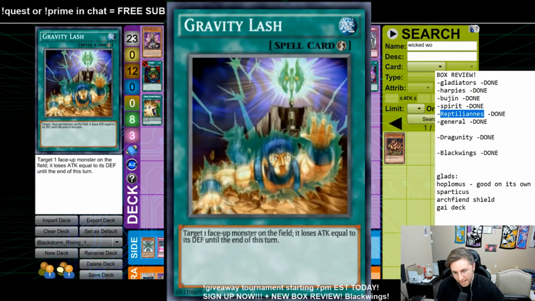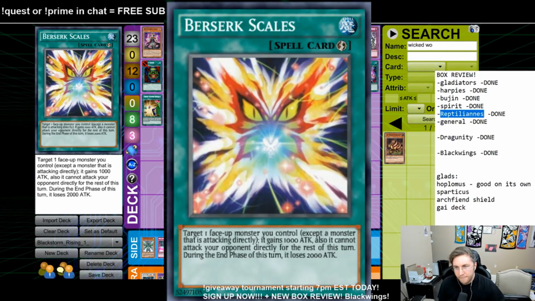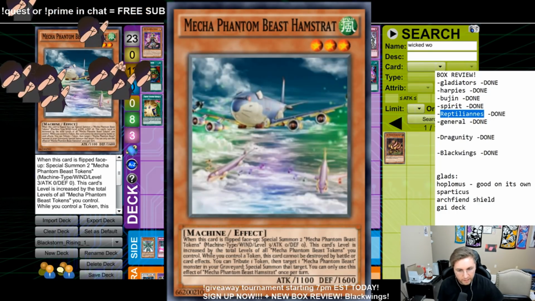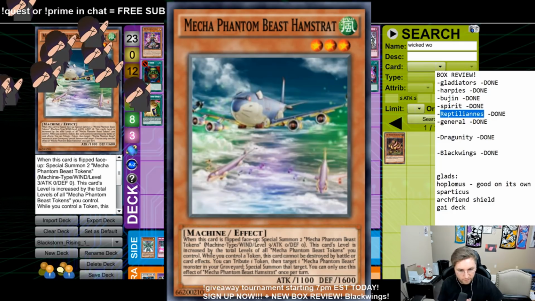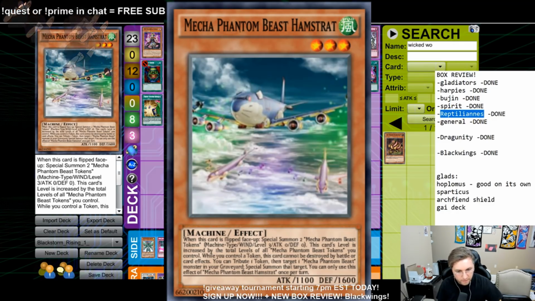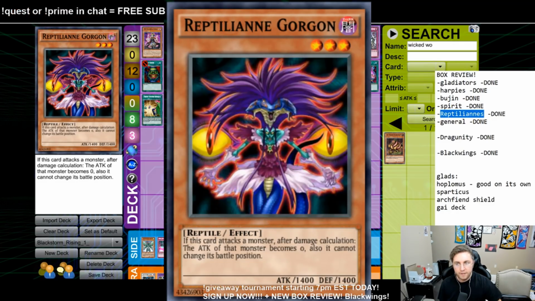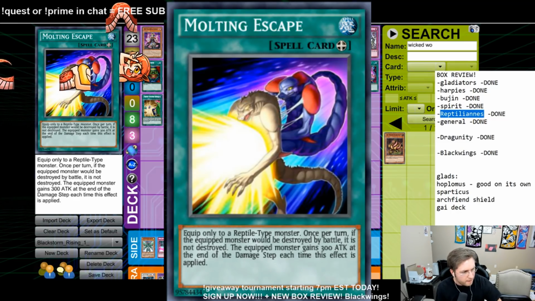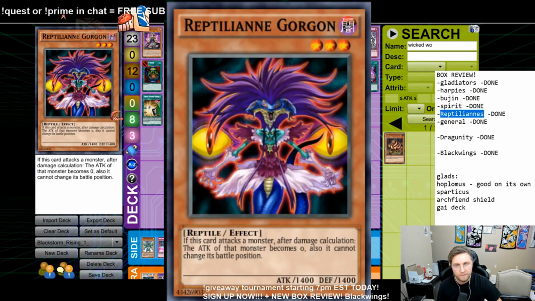You could maybe Gravity Lash a monster to 0. You can maybe use this on your own monster, which then goes to 0. You can flip up Hamstrat to summon 2 tokens. So you set it and then you flip it on your turn, or they attack into it. Now you got 2 tokens to tribute. Or you could use this monster. When you attack an opponent's monster, their attack becomes 0. And if you combo this with this, your monster doesn't die. Once per turn, if it would be destroyed, it isn't destroyed, and it gains 300 at the end of the damage step each time this effect is applied. So this could be very annoying.